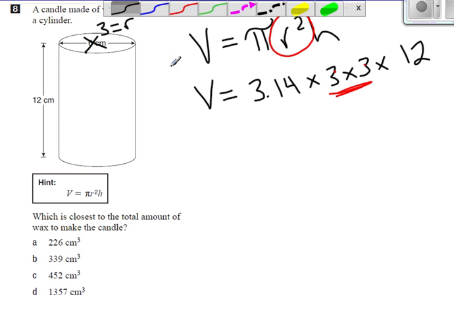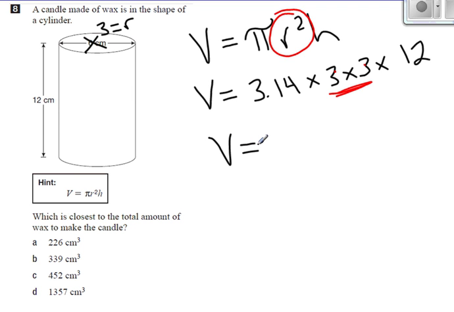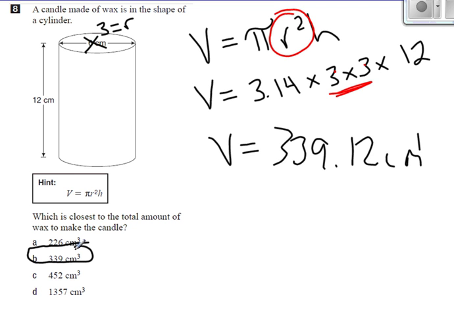Some of you have a squared button on your calculator. That's fine too. But I like to remind you visually what it means to say something is squared by writing it out twice. So multiply all those numbers together, and I get 339.12, and it would be centimeters cubed. So if I look through here, oh, excellent. It looks like for sure that the answer is B. Good, a straightforward volume question. Really make sure you remember that diameter is not radius. You have to cut it in half. And make sure you remember that squared does not mean times 2.